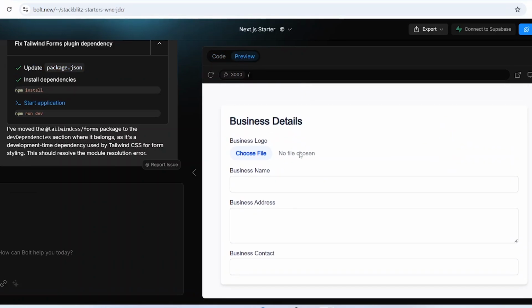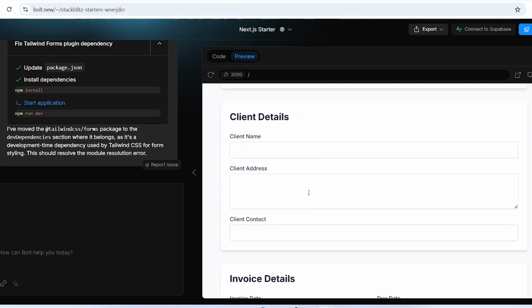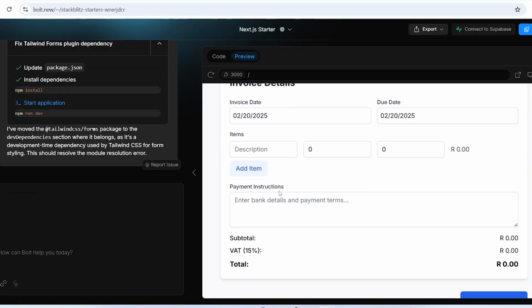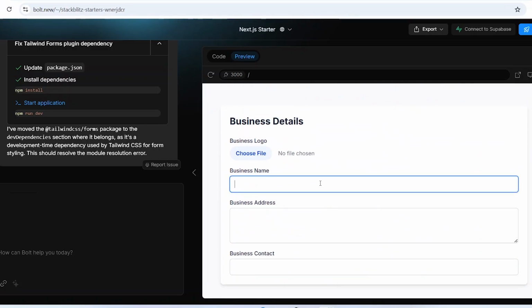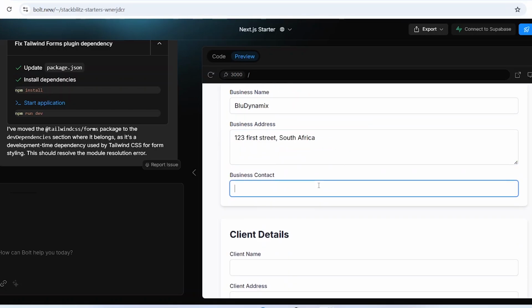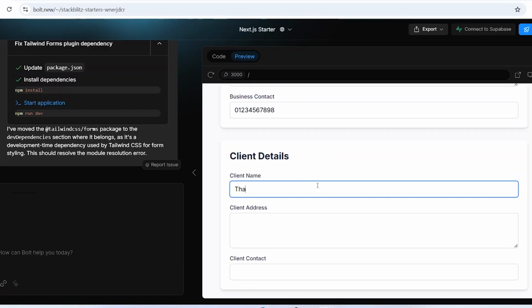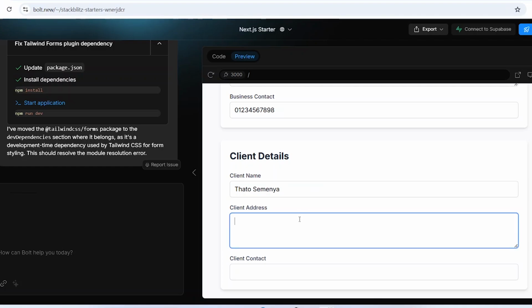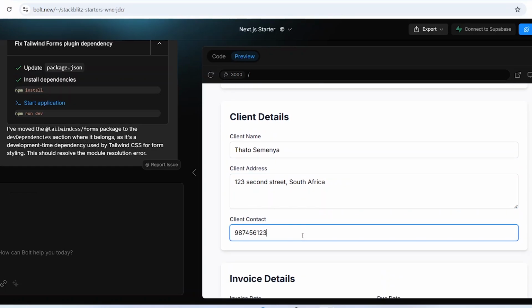So this is the app. I'm going to first put in some dummy data to see if it actually generates. So here you put in your company details, your address, your contact numbers, and all of that good stuff. You can upload your logo, the logo of your company, and then you can put in your client details, their address as well and their contact numbers, and then you can go ahead and put in the description of what you are charging the client, as this is an invoice.